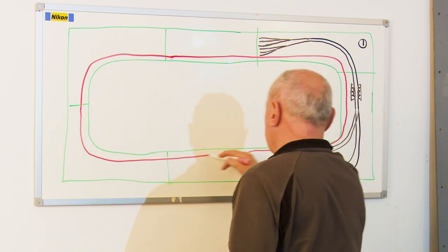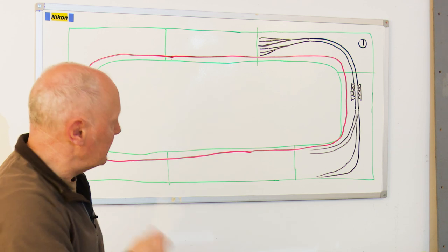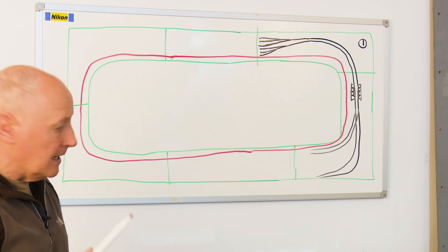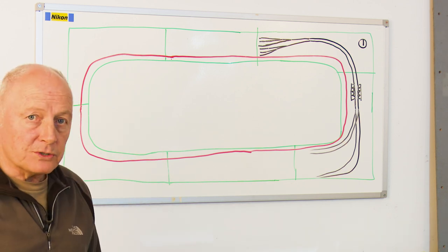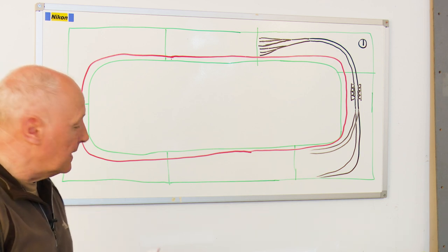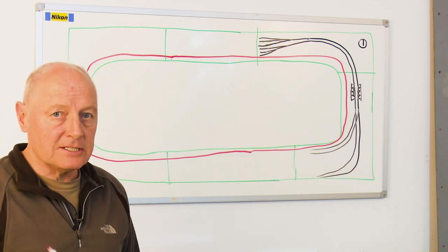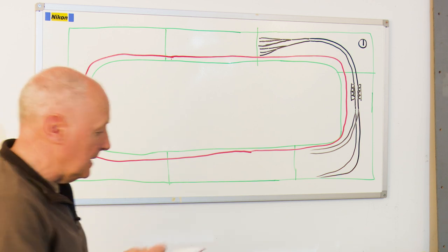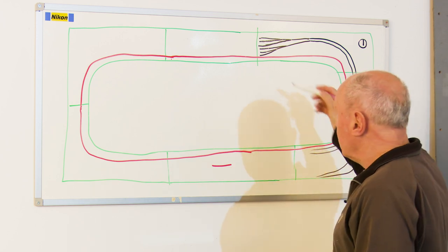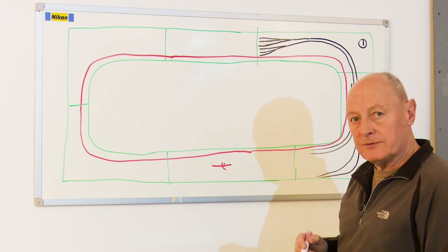I'm just putting on the red, obviously there'll be a red and black. And I thought, just like a house ring main, this is the way that it should be wired up. But actually, that's not true. You'll end up with 15 volts AC going through what is fundamentally a ring main on the bus wire, imposed on top of the 15 volts AC is the DCC signal. And if you had a locomotive, let's say, in this area here, then it would receive its signal from both directions and they would arrive at this point at different times.